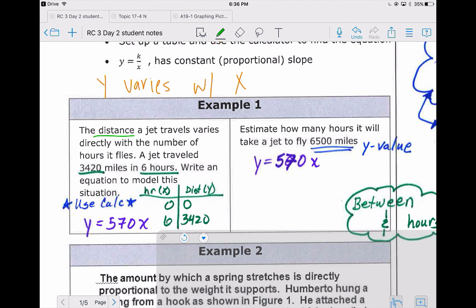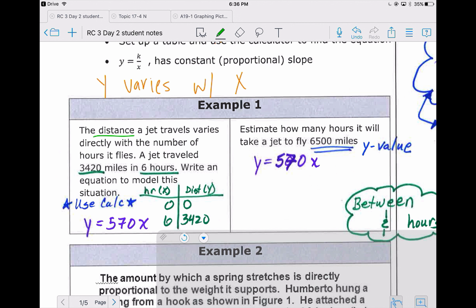Now, the question is 16 pounds. So if x is 16, what is my y? So in y equals, I'm going to plug in my equation. So I'm going to use the one with a decimal because I like decimals better than fractions, but that's up to you. I'm going to click second table. And again, my pounds are an x value. So for 16 pounds, we would expect it to stretch 4.8 inches.